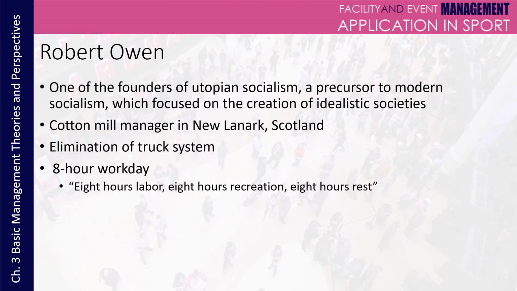theorists. Here we go. Robert Owen was a Welsh social reformer and a pioneer of utopian socialism. His vision extended beyond labor reform to creating cooperative societies where workers and employers could thrive. Managing the New Lanark cotton mill in Scotland, Owen implemented groundbreaking changes in working conditions and education, which became a model for progressive management practices. So he had a holistic approach to development.